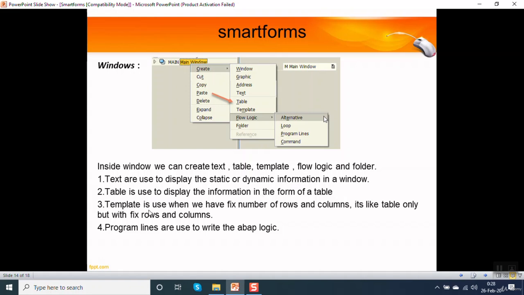A template is used when we have fixed number of rows and columns. It's like a table only, but with a fixed number of rows and columns. The program lines are written in the ABAP logic. In the flow logic, we can write the program lines, we can make a loop, we can use the command statement to break the table, to switch to the next page. It all are done in the windows.